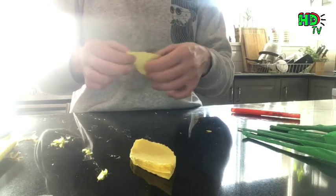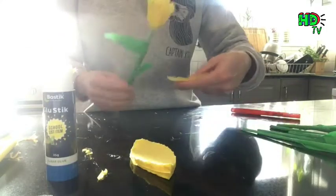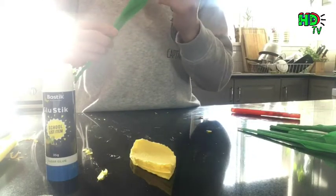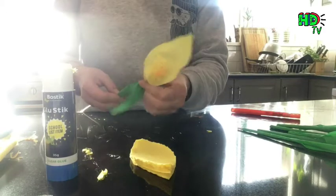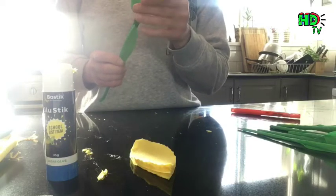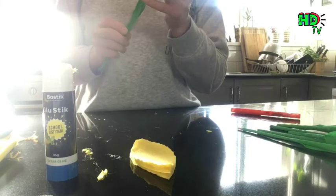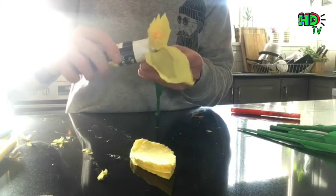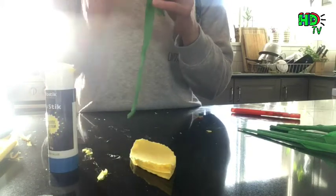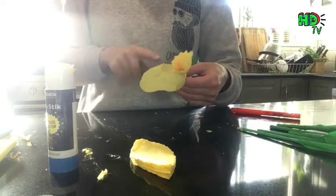You're going to place a little bit of glue at the bottom. Grab your daffodil, which is starting to take shape now, and we're going to attach it to the bottom of our stalk with a squeeze and a pinch. And there you go. Now, I can tell that my leaf pattern is a little bit too large for my daffodil, so I'm actually going to give them a trim. And then I'm going to attach 5 more to each flower. Remember, a daffodil has 6 petals on each flower. There you go. I'll come back to you when I've got 5 more petals on this to show you.